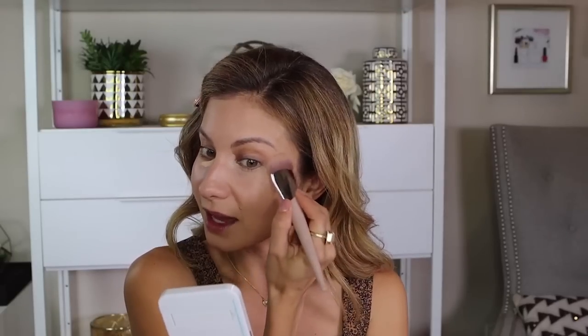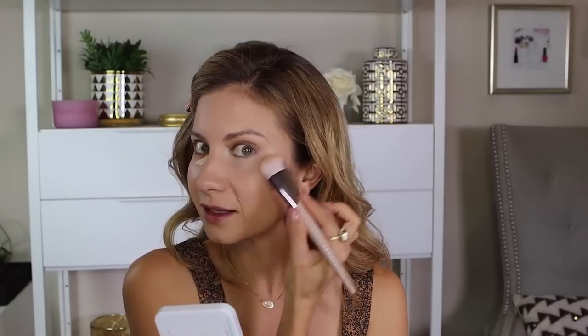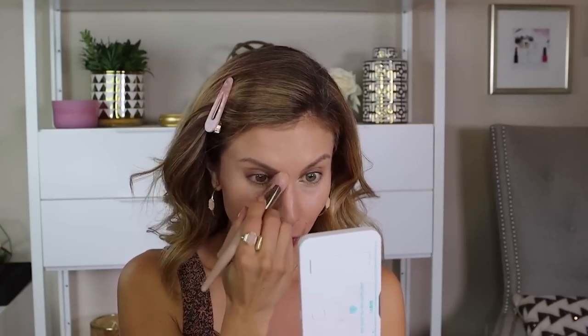And I'm gonna go back in, and I'm actually gonna try and use this foundation brush for this concealer because I think it would work well for the concealer. So I'm just gonna kind of press. Oh yeah, that does. Oh, and I like that you can actually kind of pull that up to get that nice, clean, crisp line there for your shadow. I'll probably use this to go back and clean up my shadow when I get there. Yeah, this actually works great for a concealer brush. You can just kind of press and it does all the work for you. And then I'm gonna just take it on the lid.